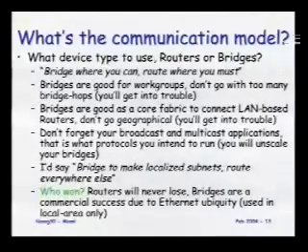So what type of devices should we use, routers or bridges? Well, the old adage is bridge where you can, route where you must. Bridges are good for work groups, and if you don't have too many bridge hops, you won't get into trouble. Because once you have a lot of redundancy, then you have to deal with spanning tree. And if you want to build an abstraction layer on top of that and run VLANs, you have to run a spanning tree per VLAN. Bridges are very good as a core fabric. A lot of the IXCs are basically just switches that connect routers into it. You can't get into trouble there, even though some of the IXC operators will say that alone is a challenge.